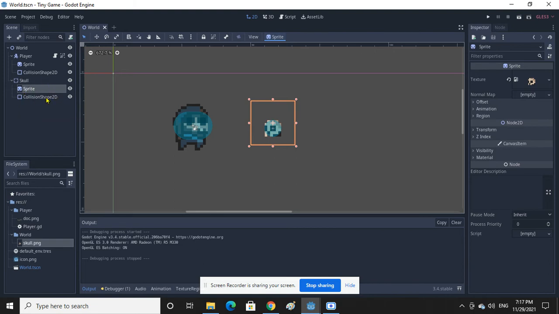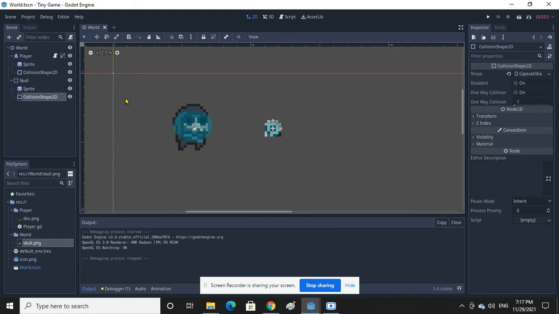This collision shape 2D only works on static bodies, rigid bodies, and kinematic bodies, and also Area 2D. So these two things you just have to remember, that the collision shape only works on the kinematic body, static body, rigid body, and Area 2D, and I forgot something around.